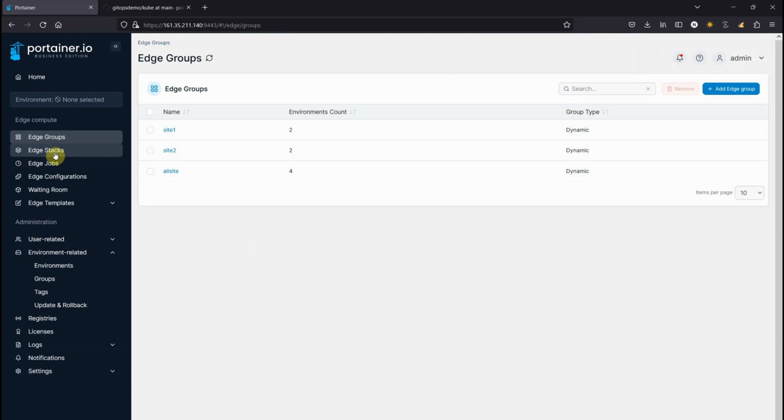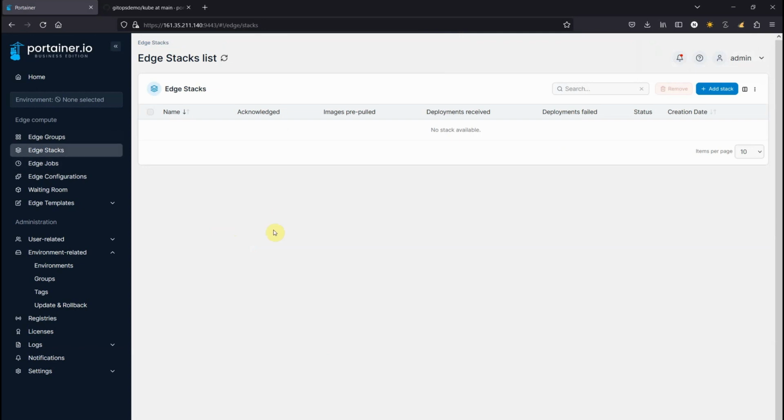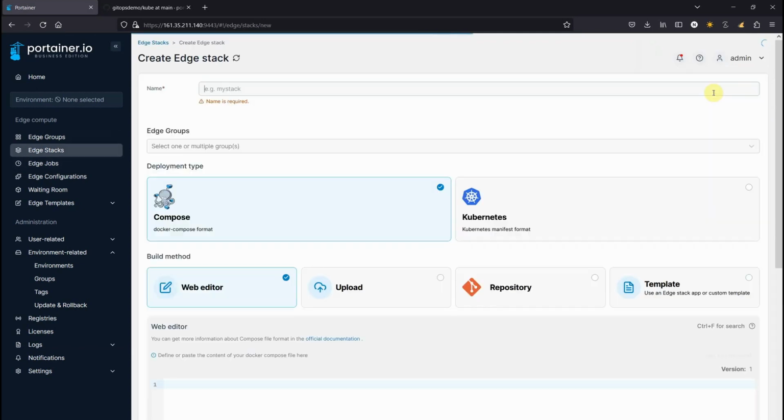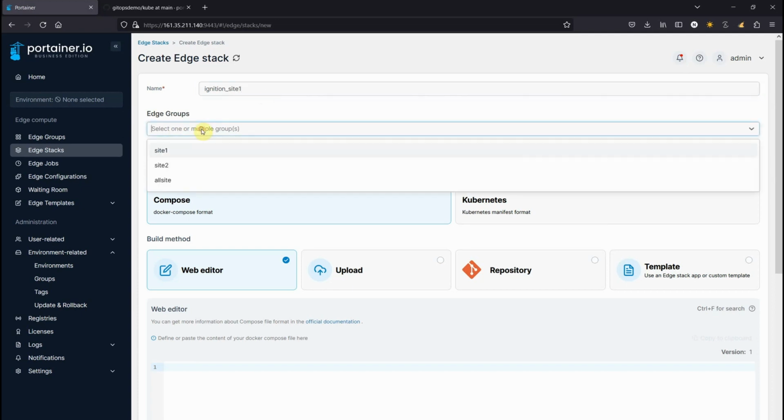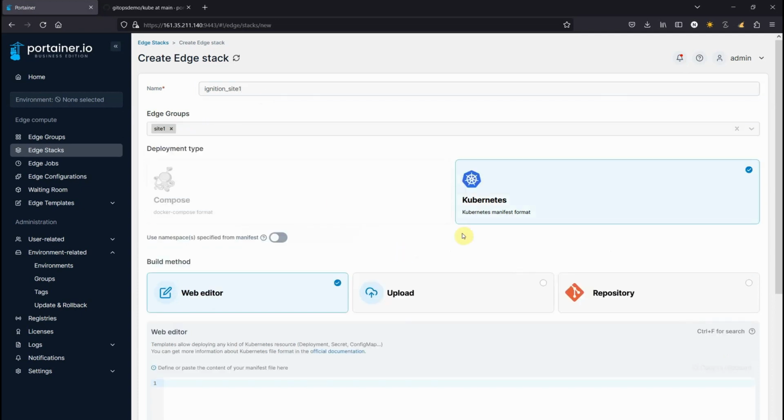Now we want to go and deploy some applications to these sites. So in my case here, I'm going to use GitOps to demonstrate deploying an application. So I can come up and say ignition site1, and I want to do the site1. I've already detected that it's Kubernetes here.